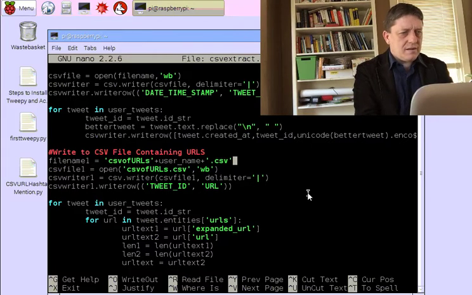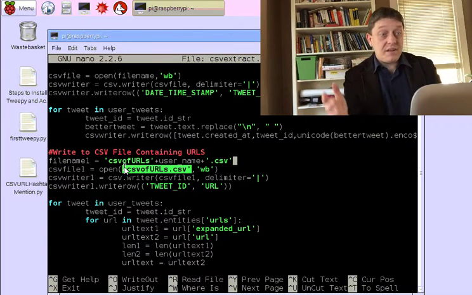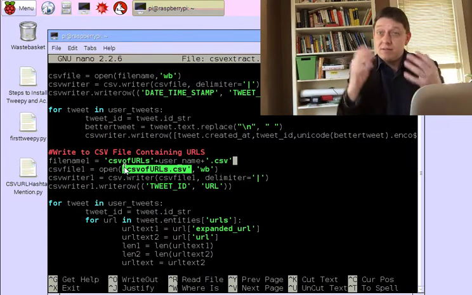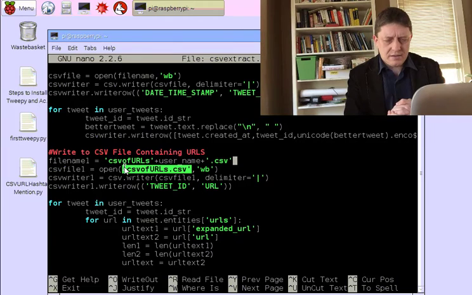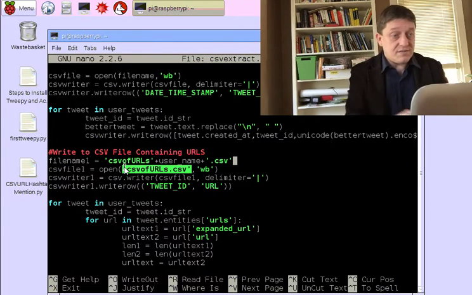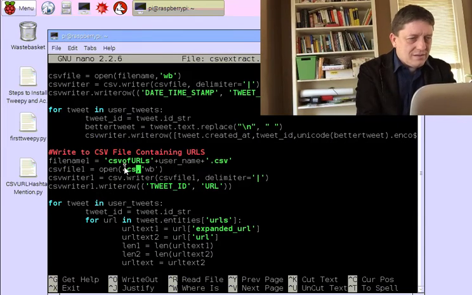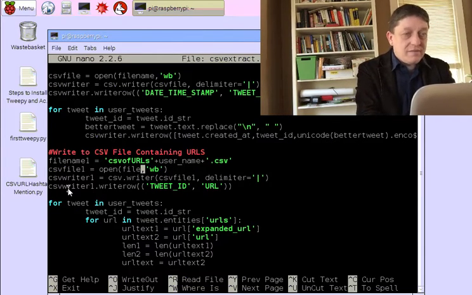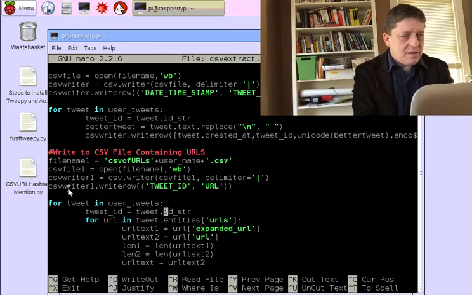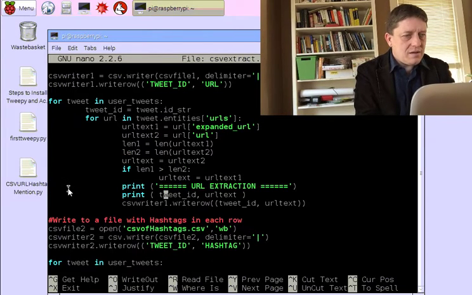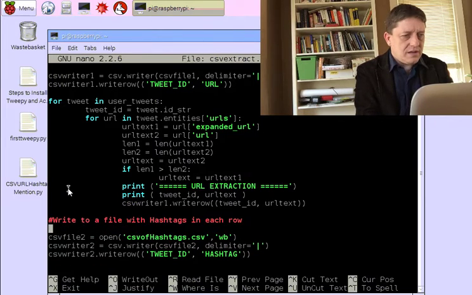Okay, and then we're going to change this so that instead of just all the time having it be the CSV of URLs, that is the comma delimited file containing the web addresses from a tweet, we're going to head down here, and we're going to replace that with what? The variable name, file name 1. And we'll do the same in our last two here.